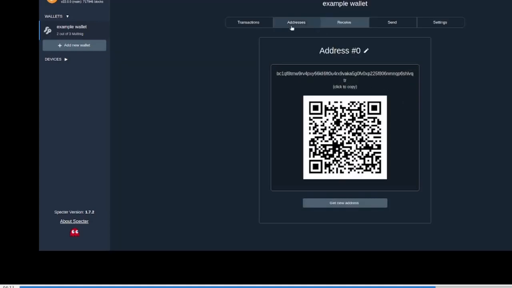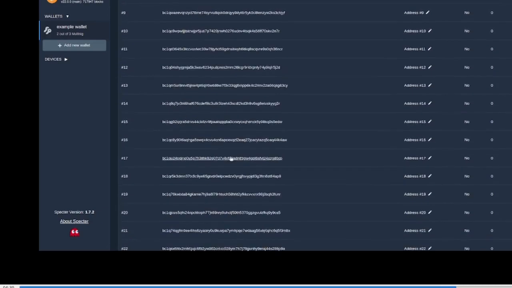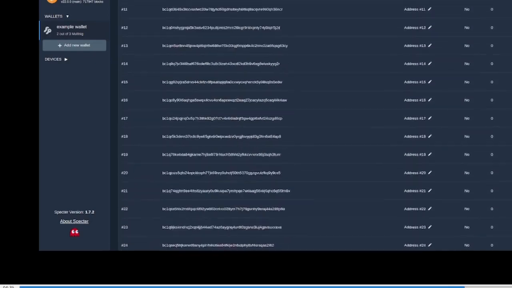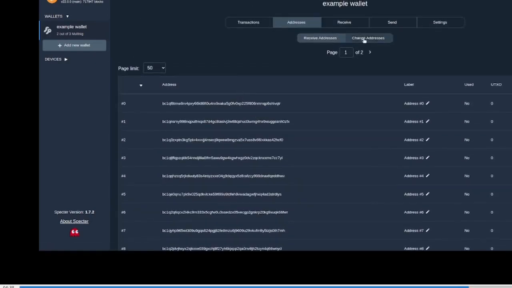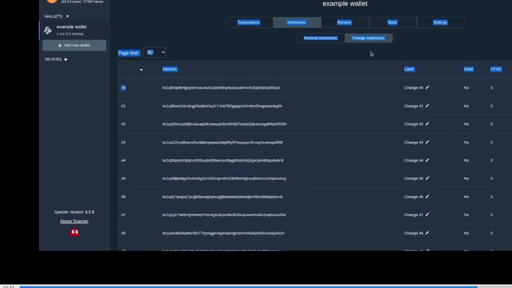And then you have an address there. You can view the addresses. You can see all the different addresses that this wallet contains. So these are all my receive addresses. And it's probably a good idea to print these out and double check them when you actually send something. And of course, you don't want to ever just send Bitcoin to these addresses without verifying it. So you might want to use another wallet like Sparrow or even Electrum to verify that you'll get the same addresses. And then you can also verify the change addresses as well.